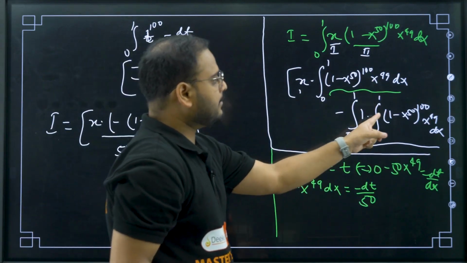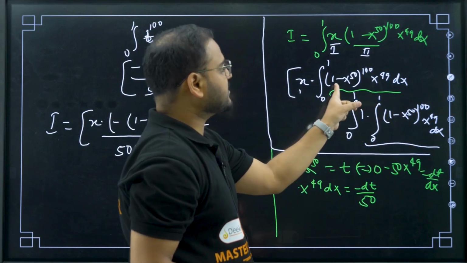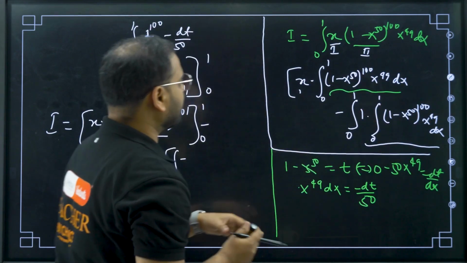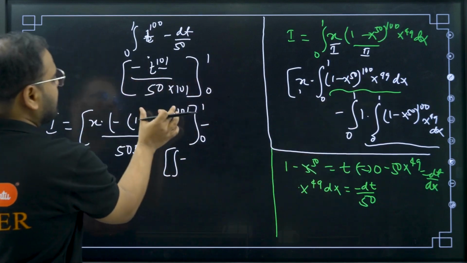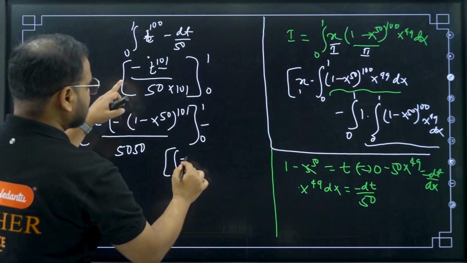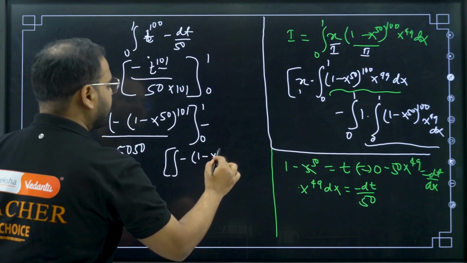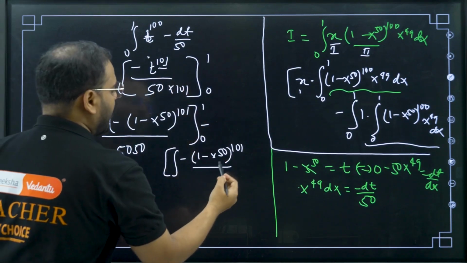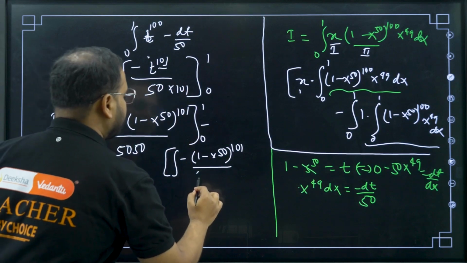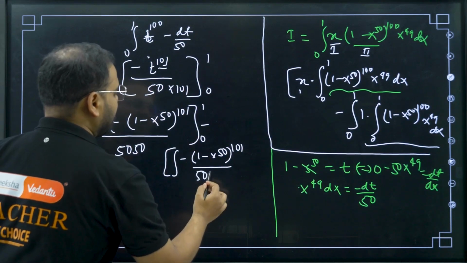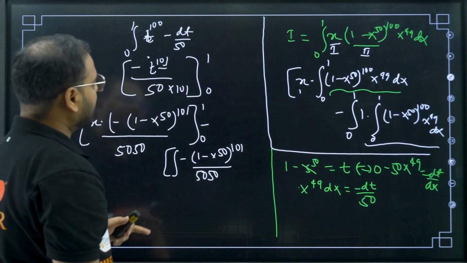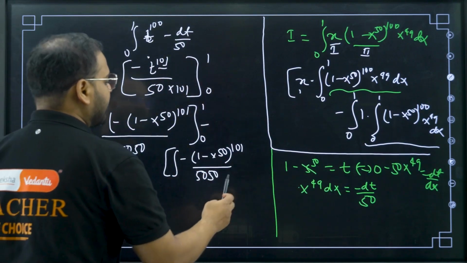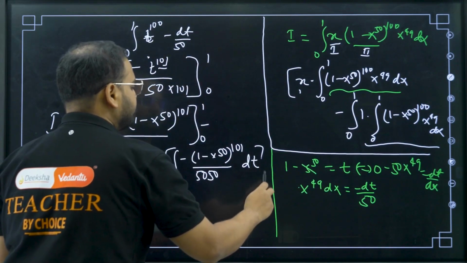Now have a look, 1 minus x power 50 power 100 x power 49 dx, 1 minus x power 50 power 100 x power 49 dx. So I can write the same result. What result I got for this integration, I write it as minus sign, t is 1 minus x power 50 to the power 101, t power 101 upon 50 times, so I can write it as 50 and anything else is there, but sir this is not enough, I have to integrate it again sir.